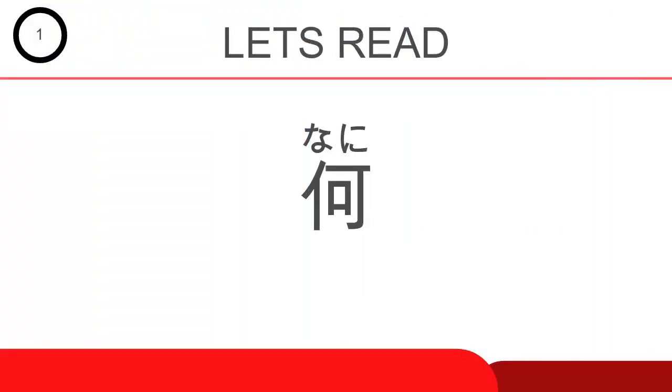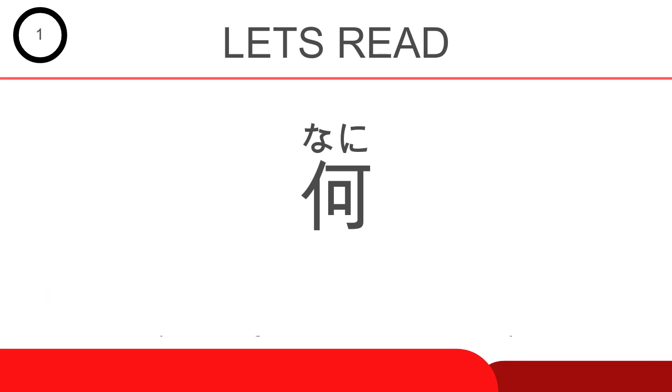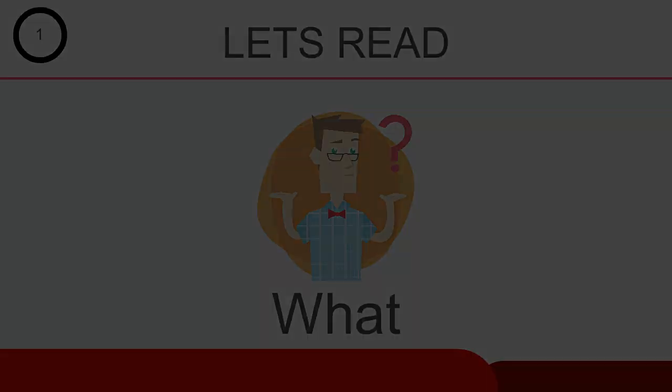Alright, and now we arrive at our second let's read, or yomimasho. Now that we have more letters under our belt, let's do it. So the first word is this one. Alright, so you probably noticed it. This is one of the most famous words in Japanese. Nani, which means what. Next.